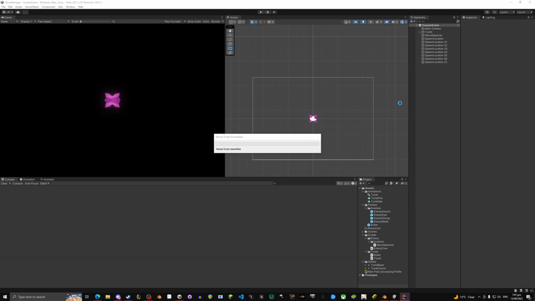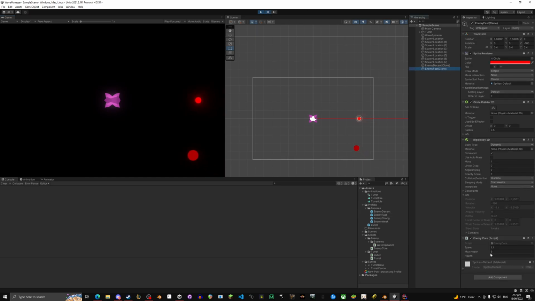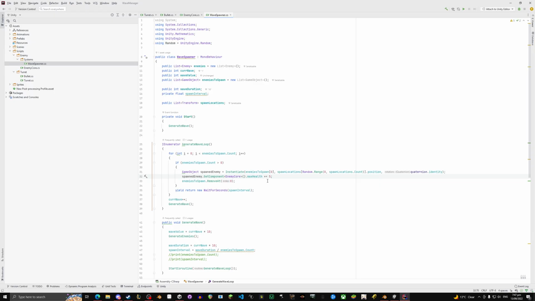I'll quickly show you. Let's just take one of these, for example. Hopefully, one of them spawns. Let's do fast. It has one max health. Let's press play. Is there a fast one? There is a fast one. Let's see his max health. Six. So, yeah. It works. And there you go. Now you already have that.